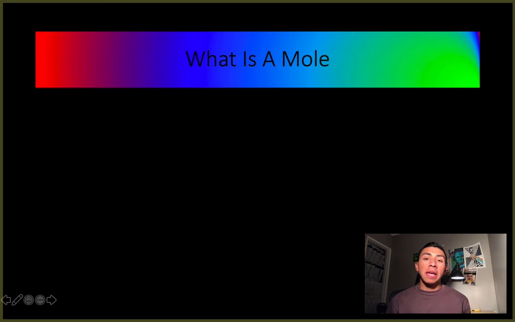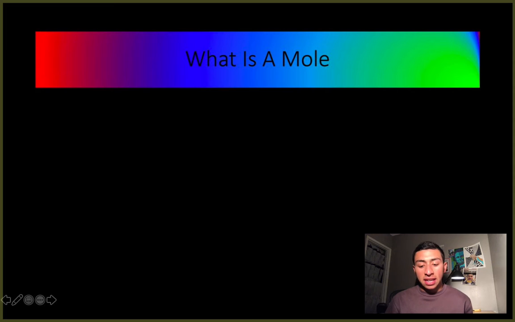In order to really be able to understand stoichiometry setups and problems using dimensional analysis, you really want to first understand what a mole is. And students often have difficulty understanding what a mole is. It's actually very simple and it's easier than students think it is. So a mole is really just a unit of amount in chemistry.